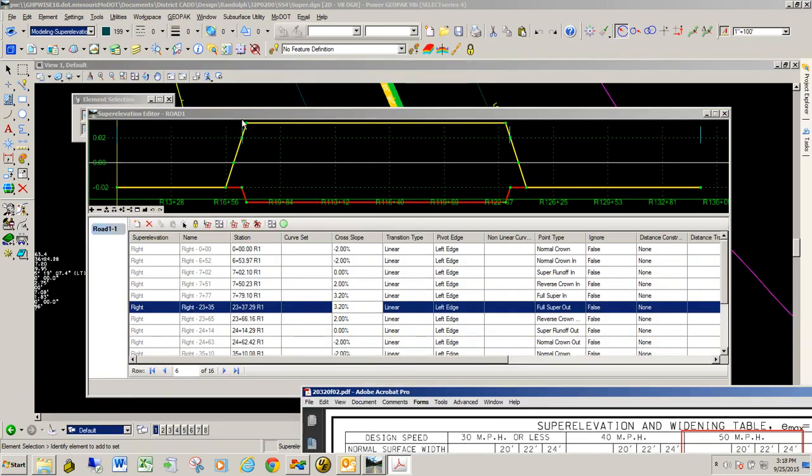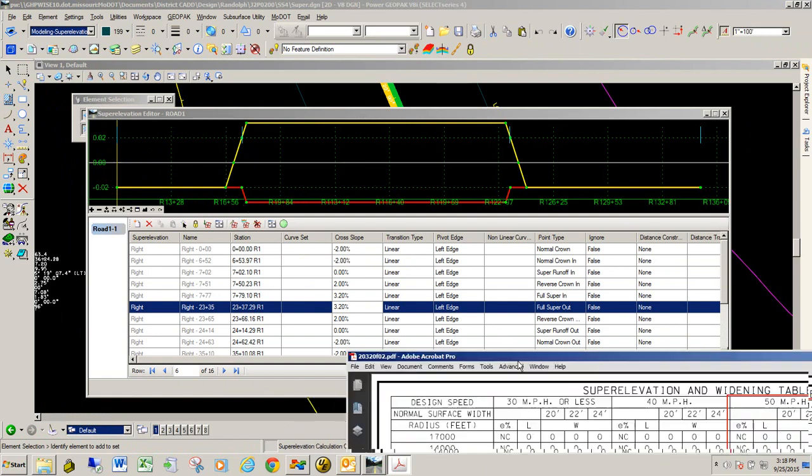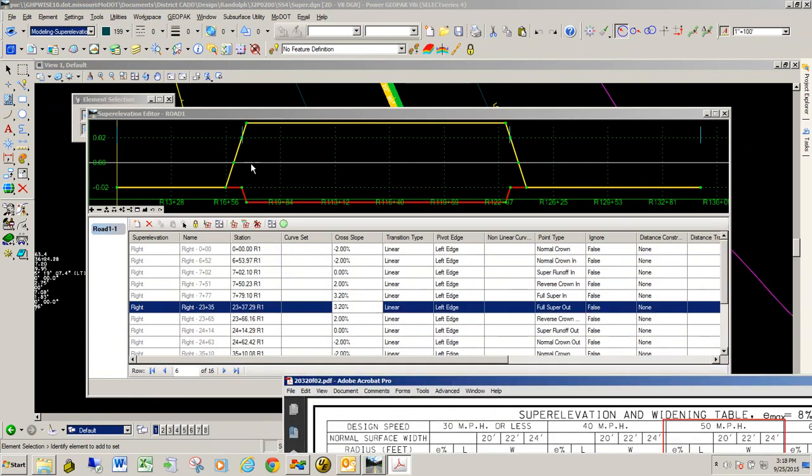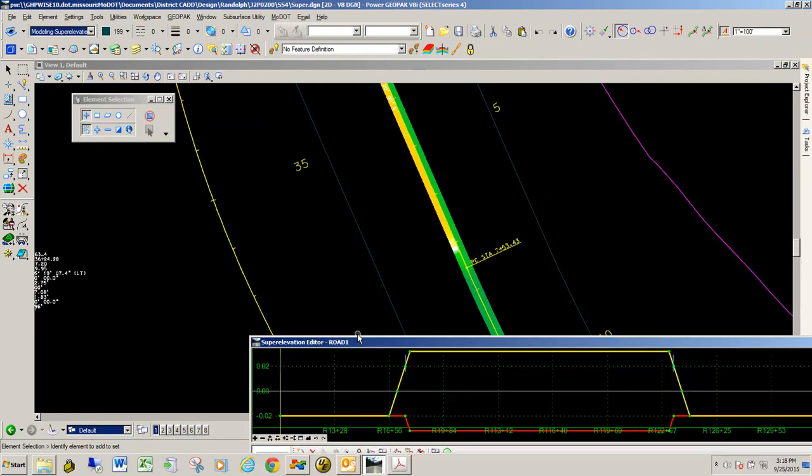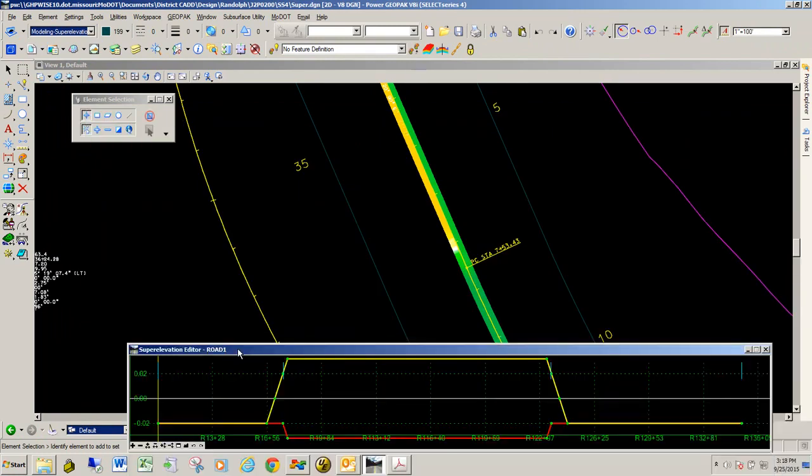Also, we notice that where the max super is being applied is now correct, and again, that's all spelled out in the standard plans where that max super needs to be applied. So that's all you need to do if you're using the MoDOT standard plans. Just pick the preference file, whether it's divided or undivided, and apply it to your super elevation.